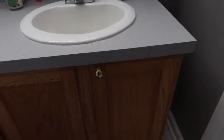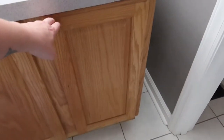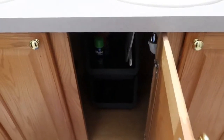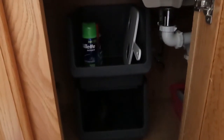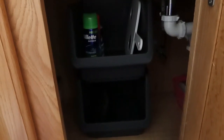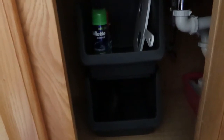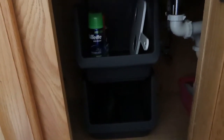So we'll start in the cabinets, and I cannot wait until we renovate. I just have a little basket of medicine down there for one of our kiddos. And then this is my husband's. So these stacking bins are from Target Dollar Spot, and I ended up getting 6 of them, because 4 I'm using in here and 2 I'm using in the kids' bathroom when I redo that.